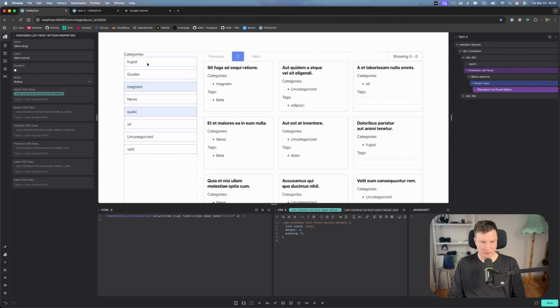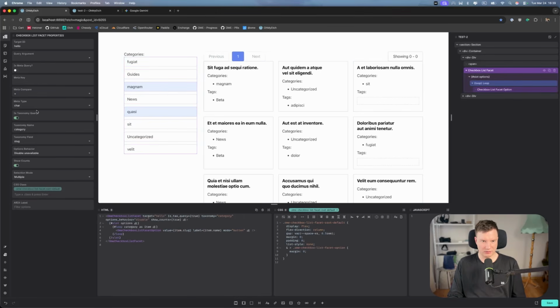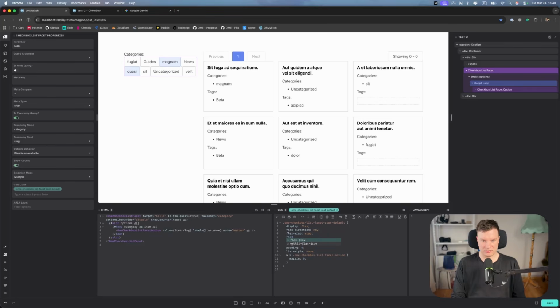Then you can change it to be like, let's change it to row. Flex wrap. Yeah, and we have a flex grow one that goes on the child. I don't remember.